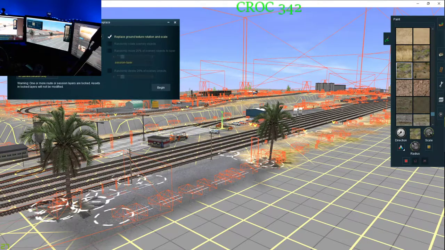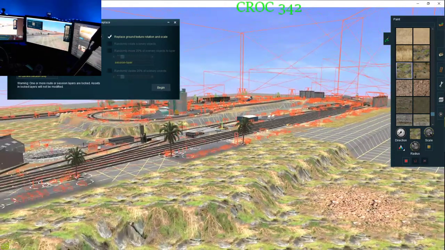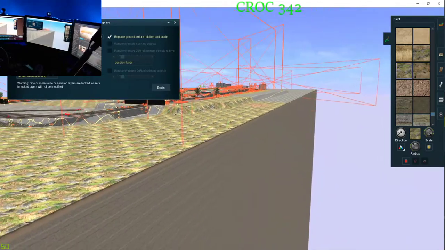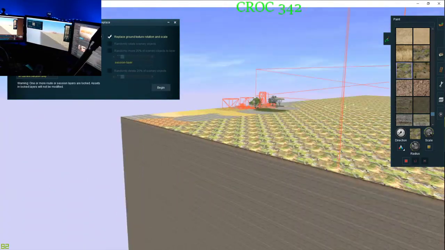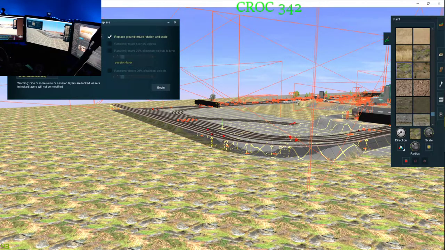This may be it right here. There you go. So you can feel the grid, and you see how I just filled the grid. I did that on purpose so y'all can see exactly what I was talking about.